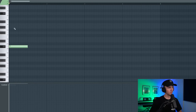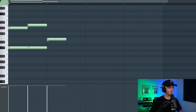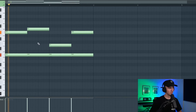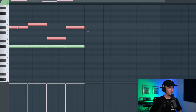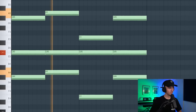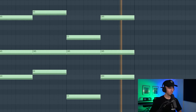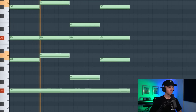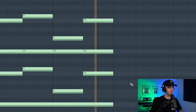I could start off with something really simple. Instead of building a full chord out like that, I could just take away the middle note and keep this as the foundation - just really basic. Then I could even double these up and get another bass note in there, using the C sharp again.